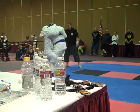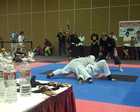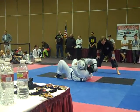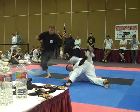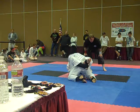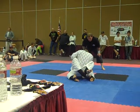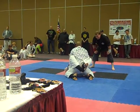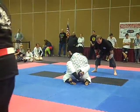Grip. Takedown. Takedown, 2 points. Sweep is worth points. Escaping the guard is worth points. 3 points for a sweep, 3 points for escaping the guard. But one thing I forgot to mention, the submission does not end the match. It's only worth 5 points the first time. Second time around, it ends the match. That's nice for you strikers, right? Sorry about that.